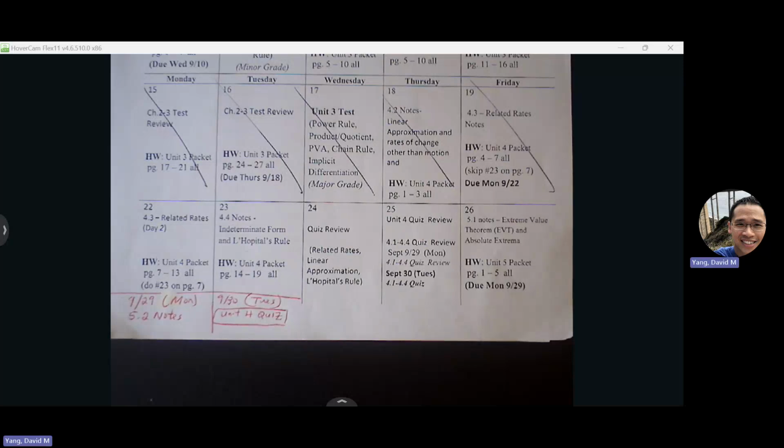The formulas that you need to know, okay, I'll leave this up on the board until Tuesday. Pythagorean theorem, area of a rectangle, area of a square, area of a triangle, area of a circle, and circumference of a circle. Everything else, all the other shape formulas, I'll give you.